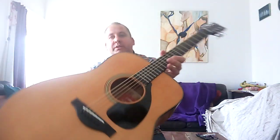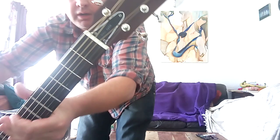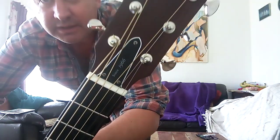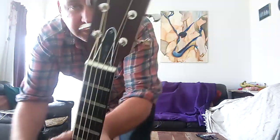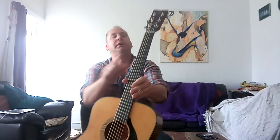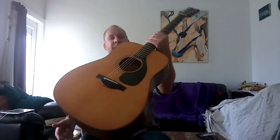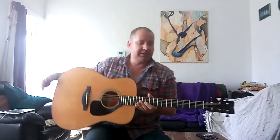So it's a solid Sitka spruce top, solid mahogany back and sides. It's got the Yamaha since 1966 logo, with it being the new release of the 60s Red Label guitars. Ebony fretboard, ebony bridge, and it's got some nice black binding with a white stripe. So it's a pretty decent guitar.